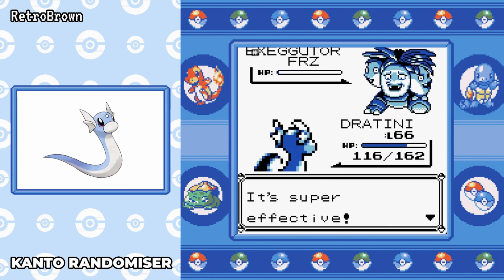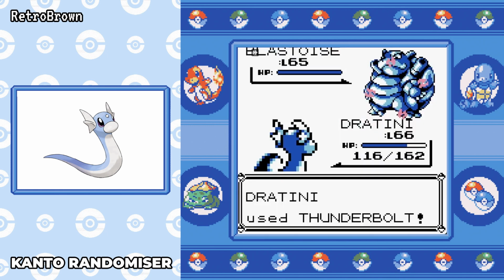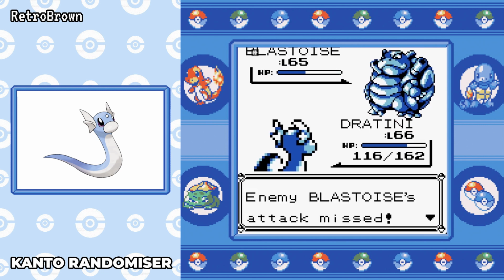Okay, so we've got full Double Team set up. If he hits us with Blizzard and attacks first, then we lose. Do we take it out in 1 Thunderbolt? No, it's going to be 2 and it misses with Blizzard. We win.